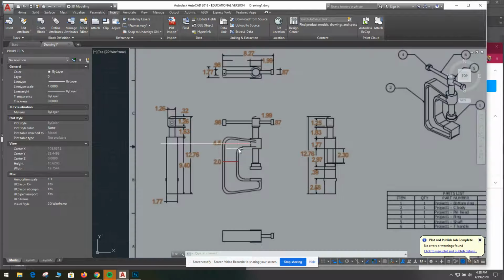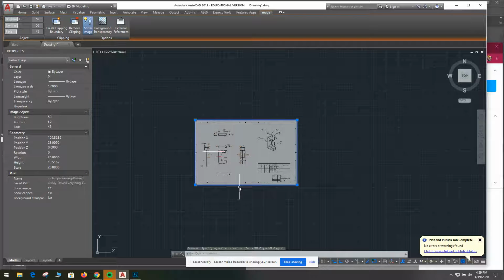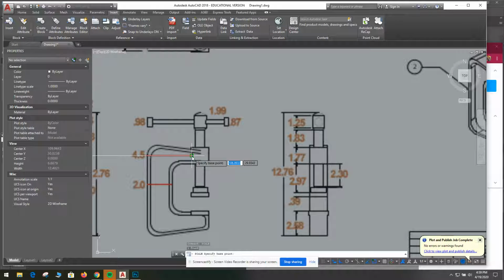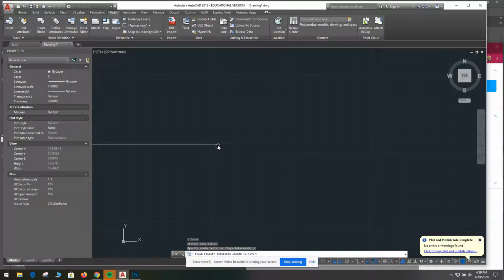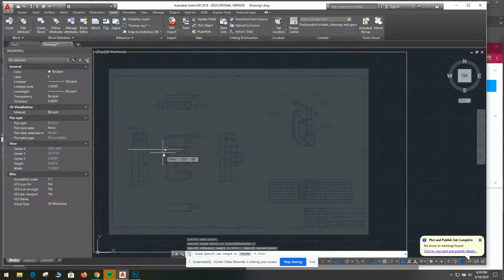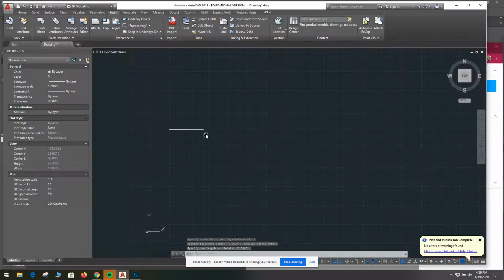I want to scale this up to equal that. So I'm going to select my whole entity. I'm going to type in scale. My base point's going to be right at the end of this side. If you look at the very bottom, it says copy or reference. I want to reference. Hit R and enter. It's going to say specify your length. Right now it's from here to here, so you'll hit the end of the red line. Then you want it to actually go all the way to there. So don't forget those steps.